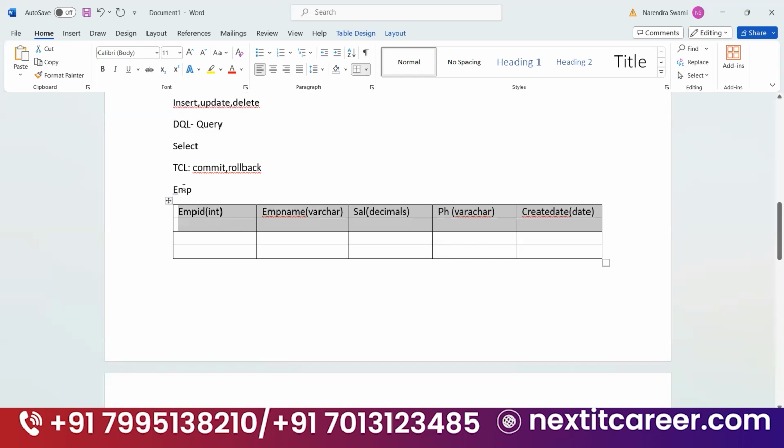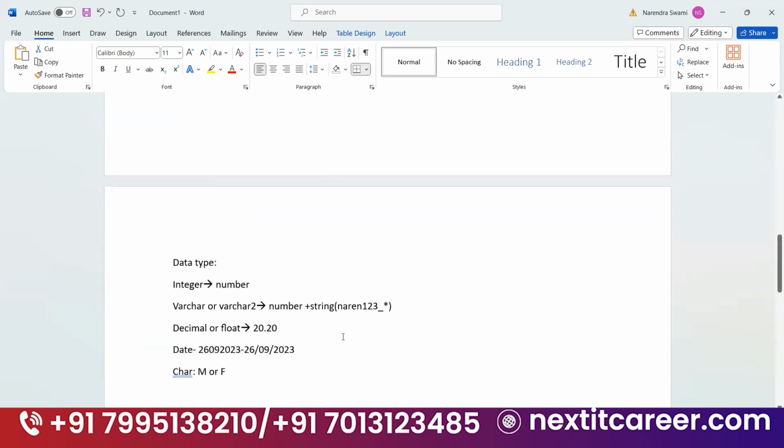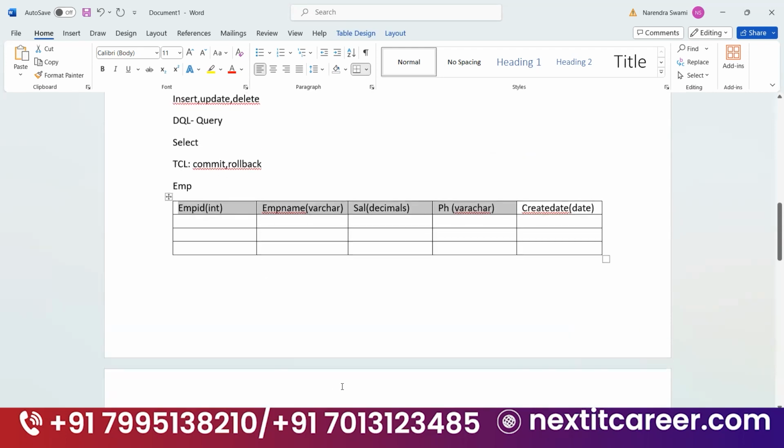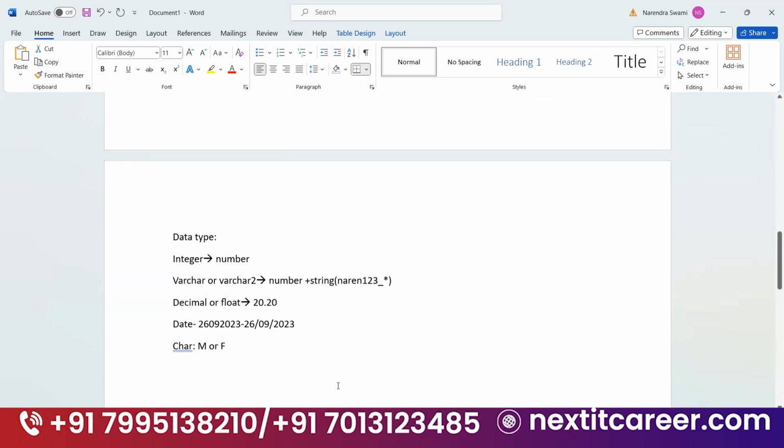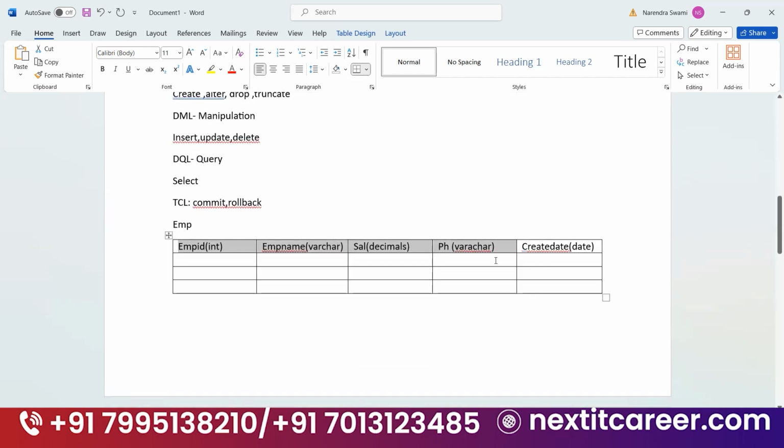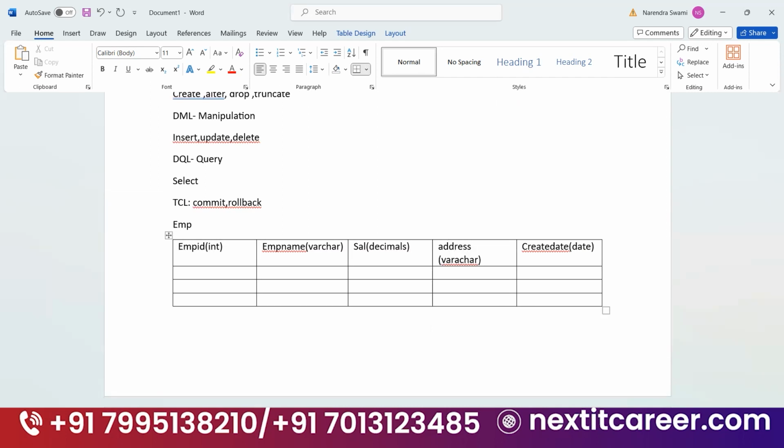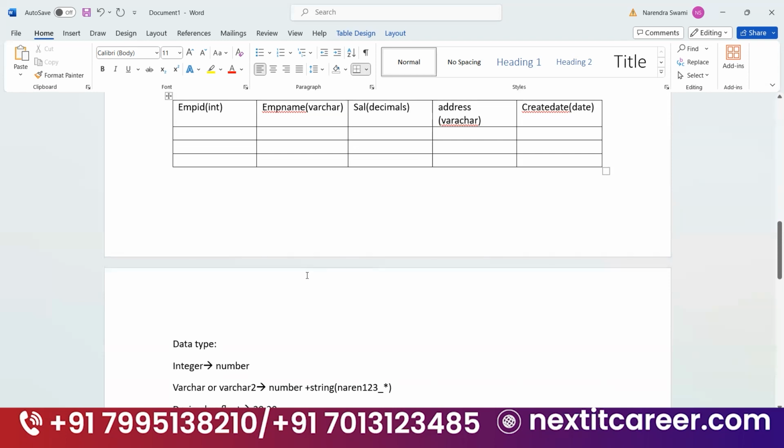Now we have decided the table name, the column names and the data types. The next thing we have to decide is the size of the column's data. How much size will it be increased to? Suppose there is a column like address. Suppose this is not a phone number I'm entering, it is an address. An address will have a combination of data, but it can be huge. Sometimes someone will have a row number and a flat number, say 102, something like that, and that will be enough.